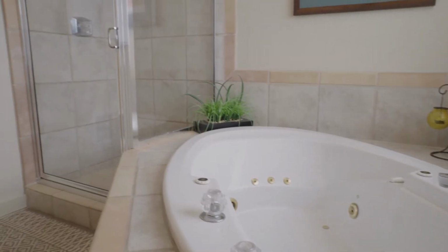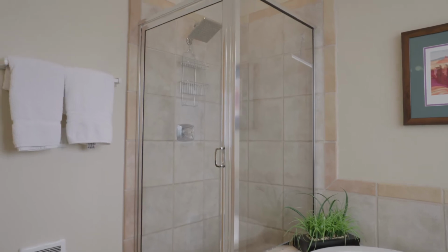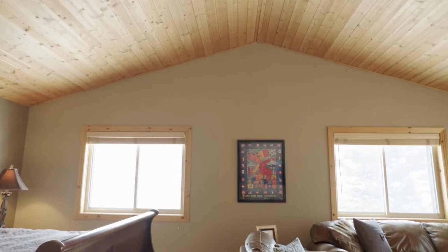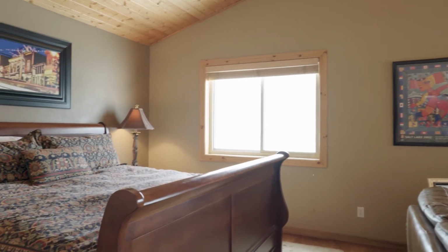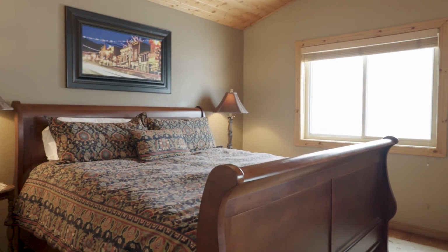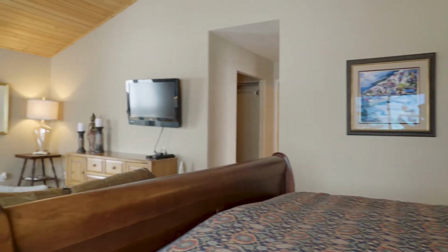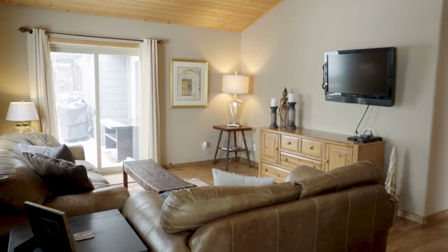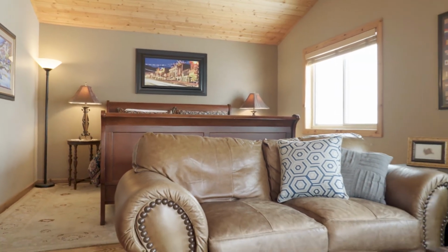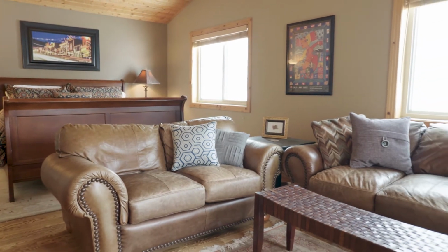Yeah, which is ideal because having that main level master, that property never goes out of style. We oftentimes have to sell houses as people get older and they want to avoid stairs. And so if you have that, this could be your forever home. Exactly, yeah. You only have 2 steps coming in from the garage, and basically you can live on the 1 level, which is very nice nowadays. Yeah, and again, good use of wood. They've really carried that theme through the property.